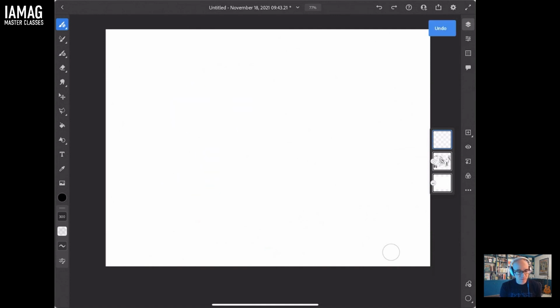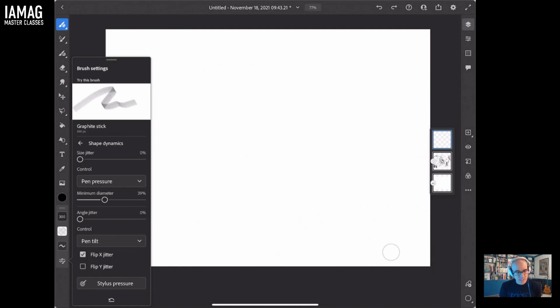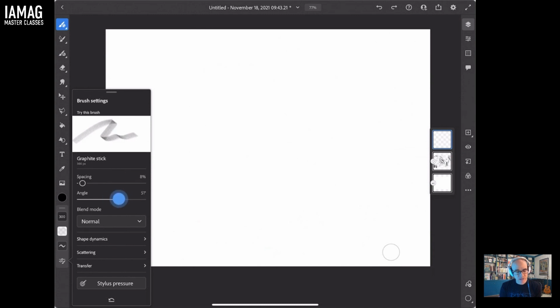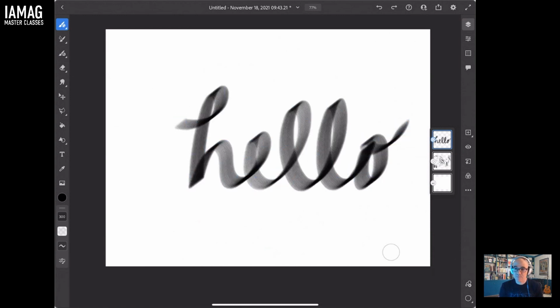At the bottom left, we have all your brush settings. If you're familiar with brush settings in Photoshop, then you'll understand how all these work here. But under shape dynamics, I do not have to control the angle with pen tilt. I could just turn it off altogether, say none. And that's going to set the angle of that brush, and I can come over here and adjust it to whatever I like. So if I am doing some kind of calligraphy and I want to set it to an angle like this, then it's going to stay fixed, and I can go ahead and do something like that.